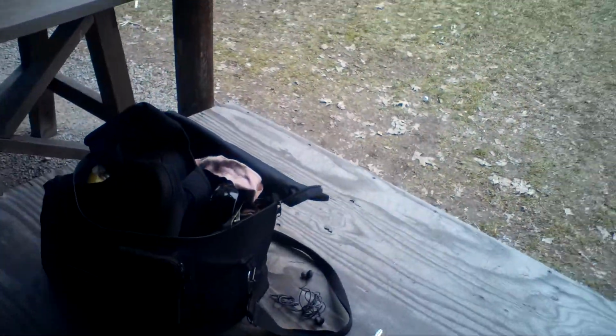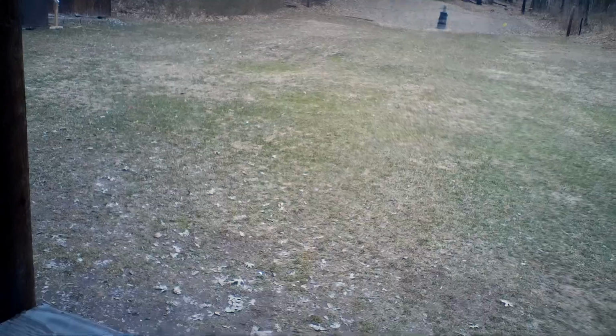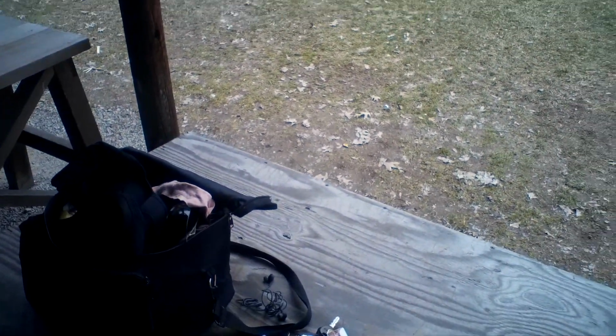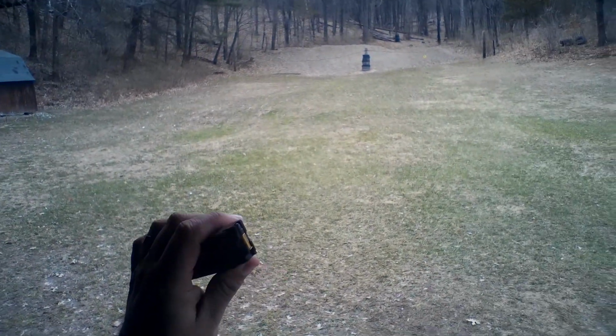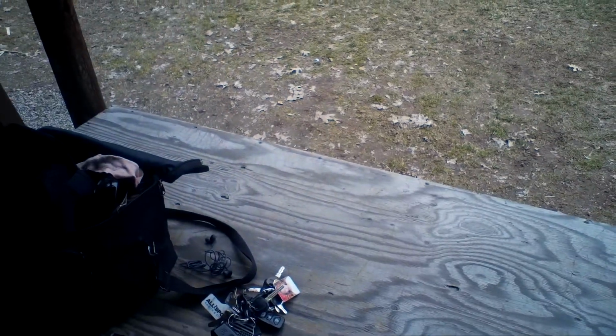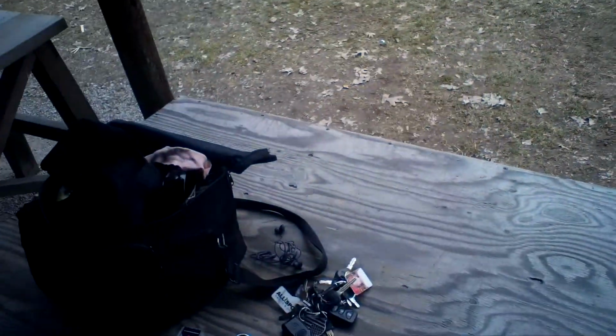We'll be using CCI Mini Max, which is really one of only two I really recommend, that and CCI Mini Max. I also would give CCI AR Tacticals an okay with that also. And we'll also be using some CCI Standard Velocity, which I don't expect to work really that great, but I have a couple of mags. We're gonna do a quick shooting video on some steel over there.